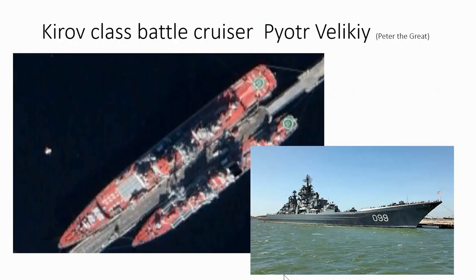Then we have a ship that is relatively easy to recognize — it's a Kirov-class battle cruiser, the Pyotr Veliki, or Peter the Great. Originally the name was Yuri Andropov, but when the USSR collapsed they didn't want the ship to have that name, so they gave it a new name: Peter the Great, or Pyotr Veliki. It has bow number 099, and here's a beautiful picture from the side of it.